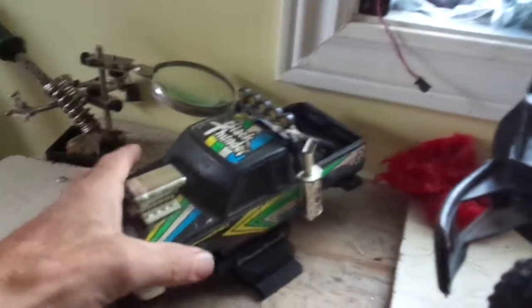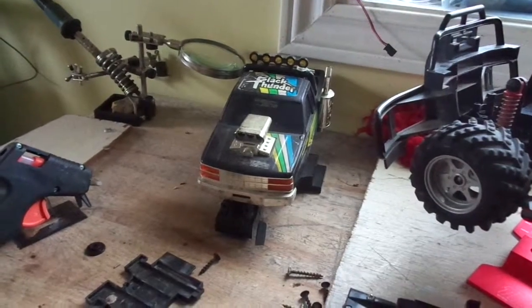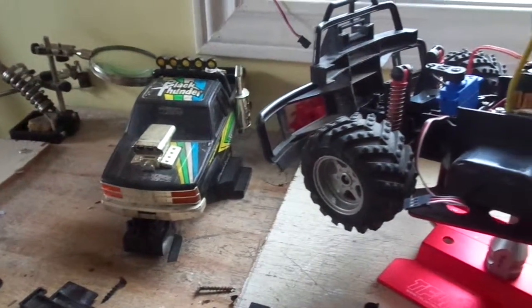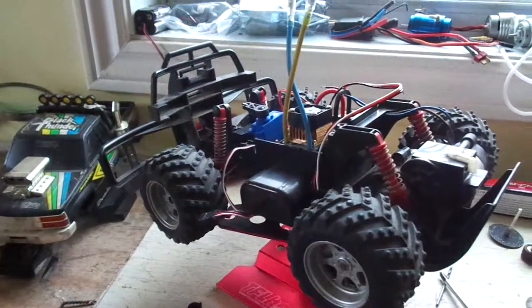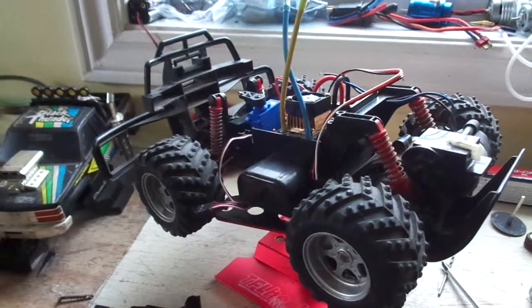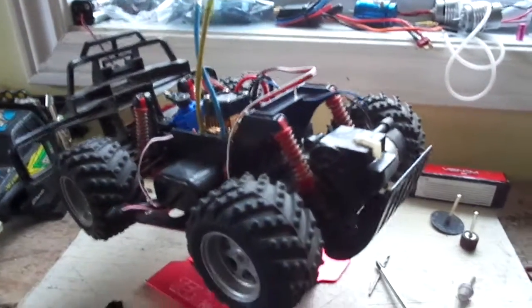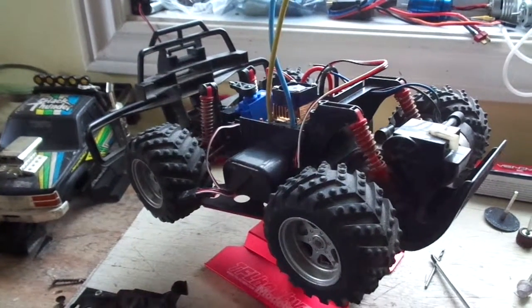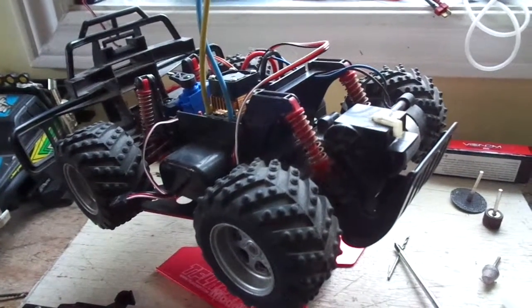Another new project — this is an old Tyco, I think from around 1990 or '91. I got it from my oldest son when he was around six years old; he's 30 now. The biggest thing that went wrong with this was the remote control itself — the transceiver kept being a pain, we kept Mickey Mouse-ing it, and eventually it just gave up on us. So I kept the truck and one day decided to try to rebuild it.